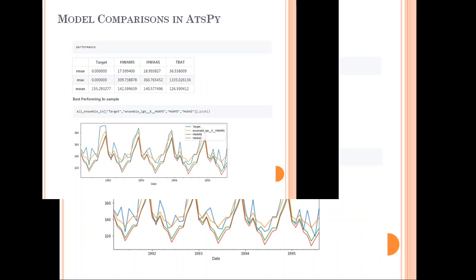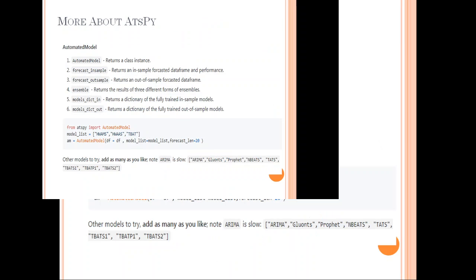Before we come here, what AtsPy does is it keeps the futuristic forecast. Say if your data set is of 12 months, you park 1 month aside or maybe 3 months aside for your testing. It does an internal split, and it uses only the first 9 months for training the data, and then the next 3 months for testing the data. This is for the early run, and there are a lot of steps involved inside the AtsPy, which I can definitely go into.